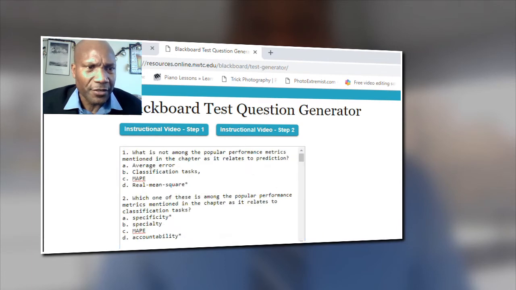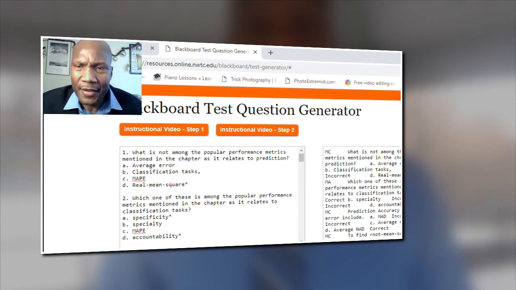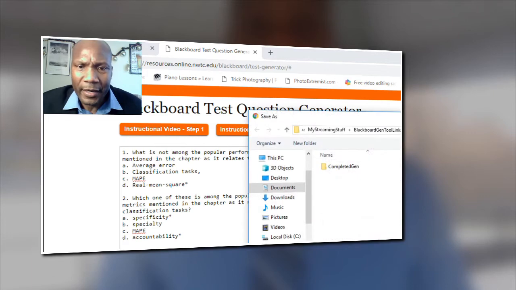Let me see if it generates the questions right over there. Yes, success. And I will click there to download and bring up similar names that I have given to the others.